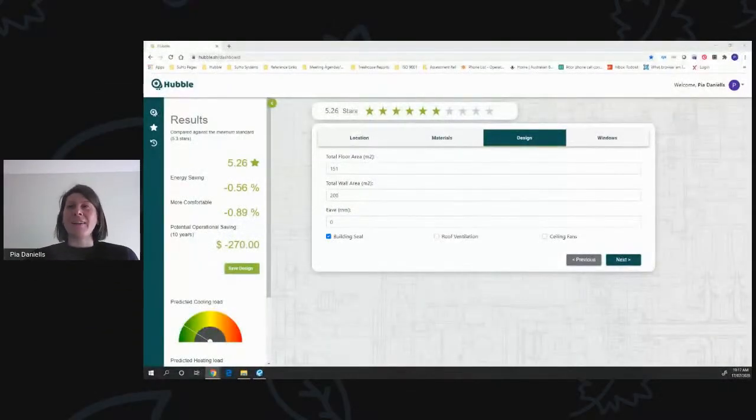So windows are little holes in the walls, and the overall window to floor area and wall area also determines how a building will perform. So if you have significant window area, like we're talking just walls of glass, the insulative properties of the building fabric can't outweigh the holes in the walls, which are the windows themselves. So we have to consider when we're designing how big our windows are and the placement of those windows.